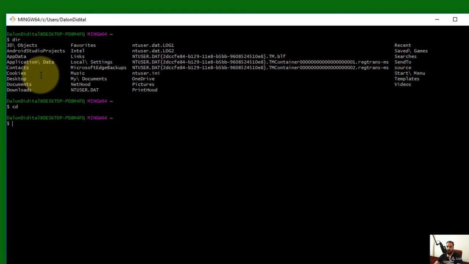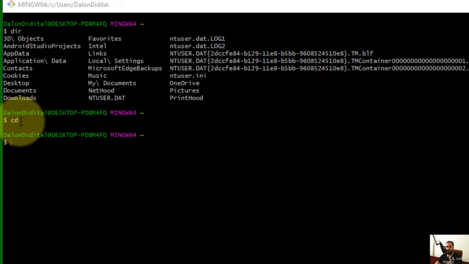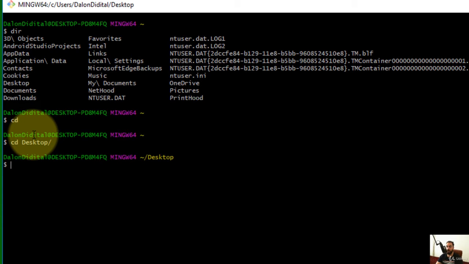So we can just type in here cd. That cd command, like the terminal application, doesn't show us what is the name of the current folder. So in order to find out which directory we are currently inside, you can just type in here pwd. So we can go ahead and switch to the desktop directory. We can just type in here cd, and then I can type in here desktop. So I can press the tab key in order to use the autocomplete feature, and then press the enter key on my keyboard. So now I am on the desktop.